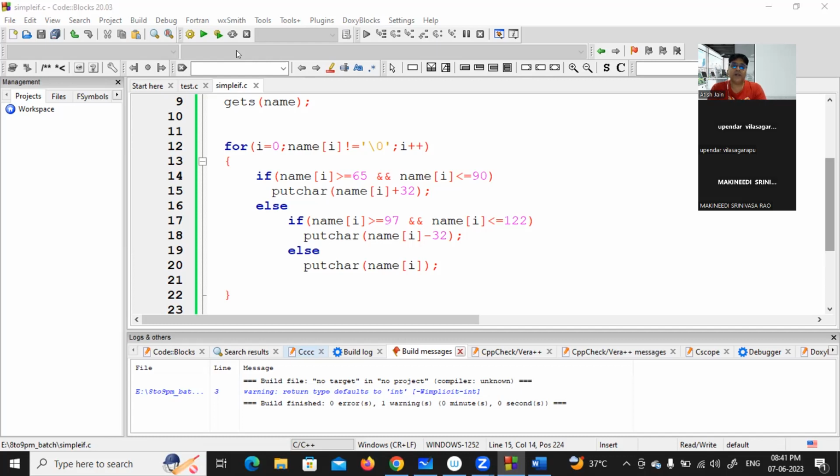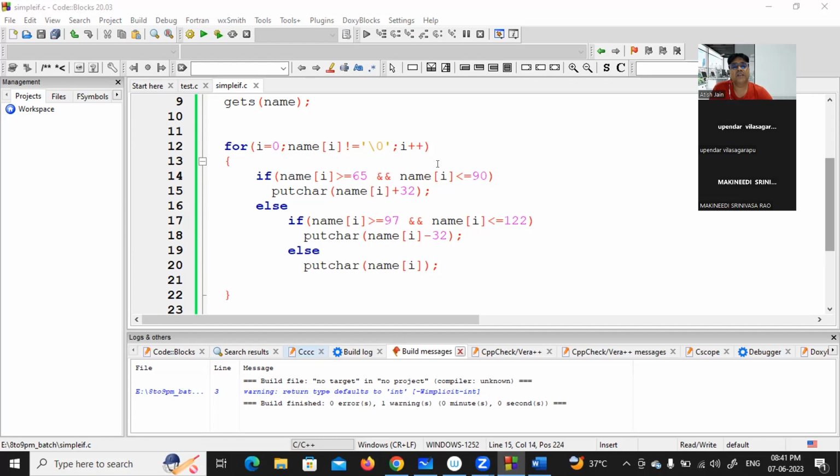Upender asks: if we enter both kinds of letters, but I need capital or small as needed, how should I write the code? Here what you are doing is, if it is capital, converting it to lowercase, and if it is lowercase, converting it to capital. So whatever you enter, do you want only lowercase or only uppercase? Just let me know. Sometimes capital, sometimes small, depending on my need. How do you define your need?